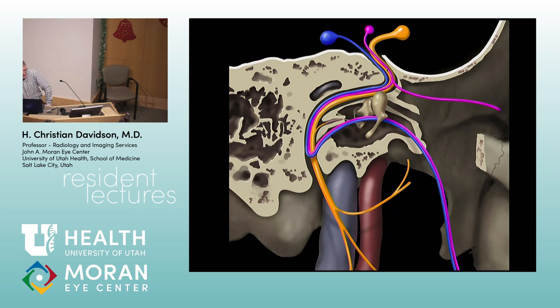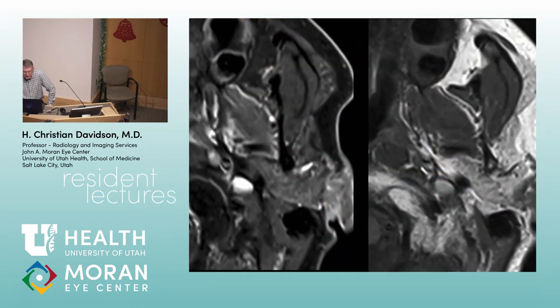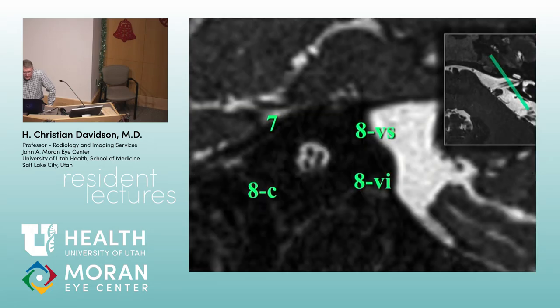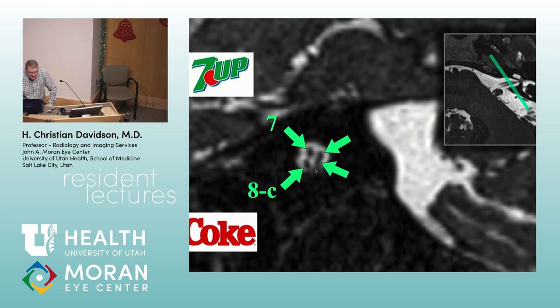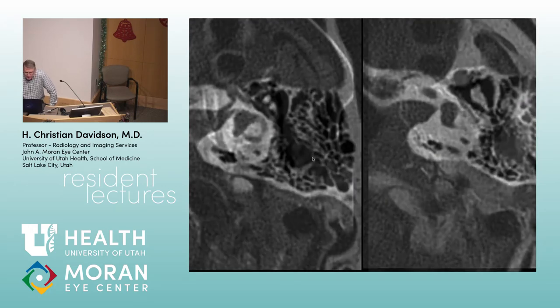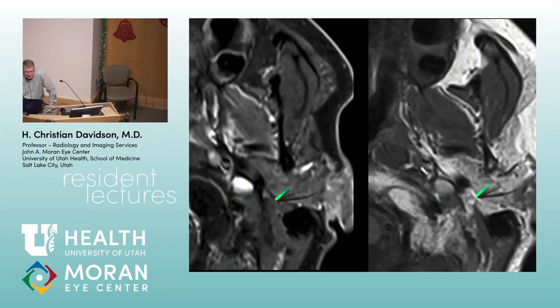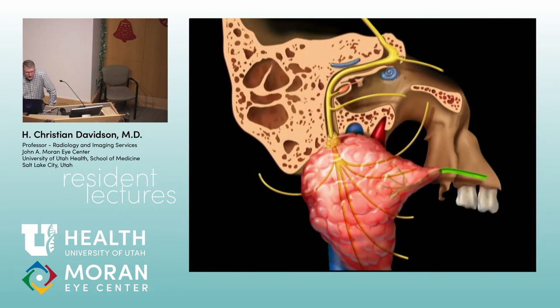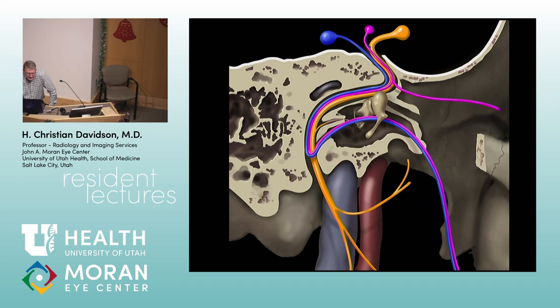So there's actually a fifth nerve. We talk about the four nerves in the IAC. Technically, there's a fifth one, the nervus intermedius. I don't know that we're ever going to really see it distinctly, because it's such a small nerve. But there have been times when we've seen it, we think, oh, that's the nervus intermedius. But technically, that is passing through the IAC, giving these components to the GSP. So there's a lot going on here, which is why sometimes you have overlapping neurological findings in diseases involving the facial nerve.